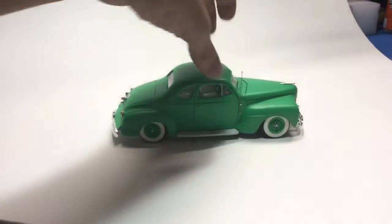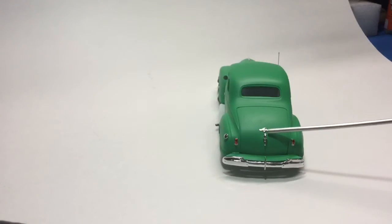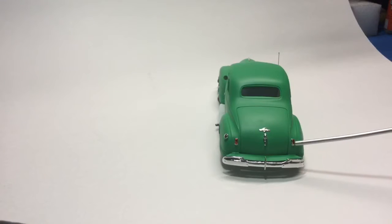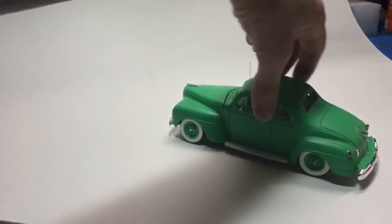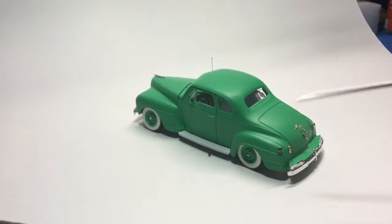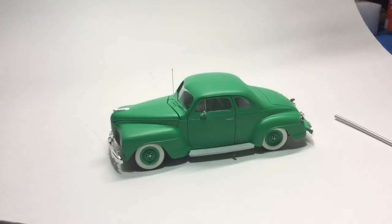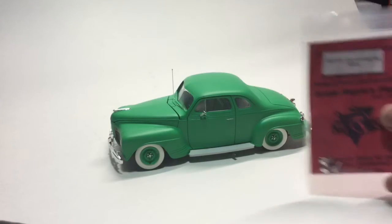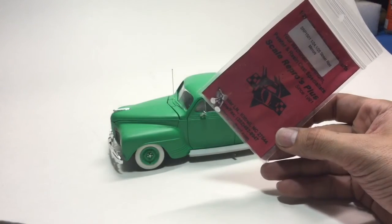Other than that, let's take a look. So here's the rear, a little bit of BMF here. Of course, Tamiya red clear here to get the tail lights. This mirror here is something that I did pull from my aftermarket. I didn't like the one that came with the kit, and so those are from Scale Repros Plus. I have a couple of them there.